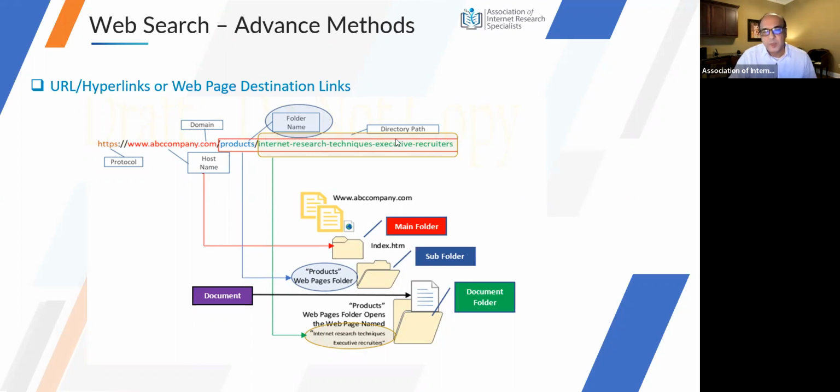So this could be the title of that specific document that is held inside of a folder called products. And basically you are searching in a domain for pages that are attached to this domain that has a folder named products. And therefore, in the simplest form, you can just dissect it into different compartments, or you can segment it according to the backslashes or the number of backslashes.